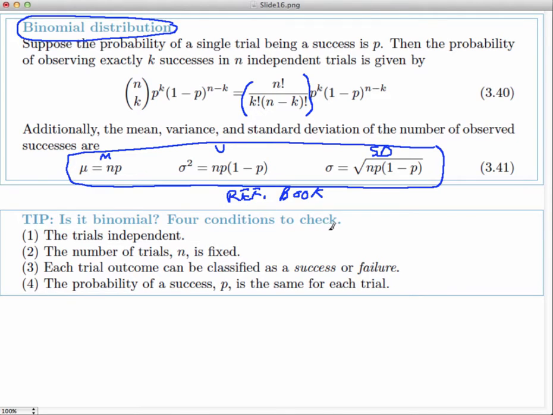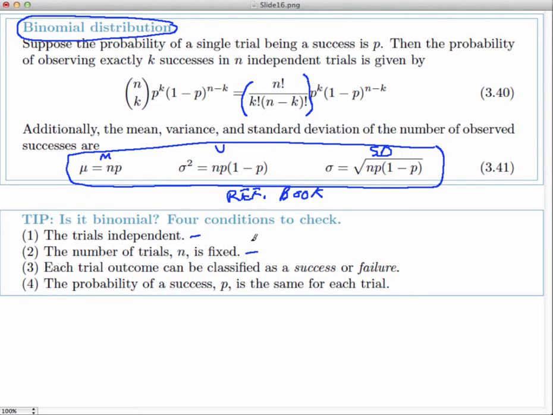All right, so now you come across a randomly selected problem and it's thrown at you and you want to know whether or not it's a binomial experiment. How can you tell? Well, you can tell by checking four little things. There are four litmus tests, so to speak, to decide whether or not it's binomial. The first one is that the trials have to be independent. Go back to flipping the fair coin. Each time you flip the coin, the outcome of that flip has nothing to do with the next one. In other words, they're independent of each other. Knowing what happened on the last flip tells you nothing about what's going to happen on the next one.